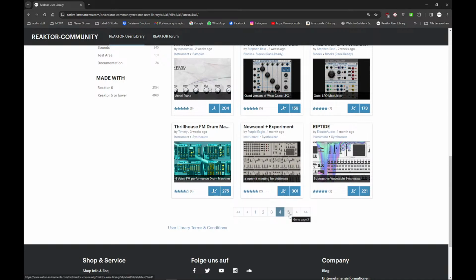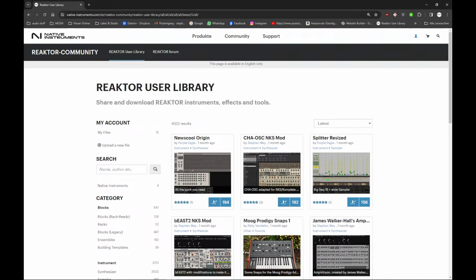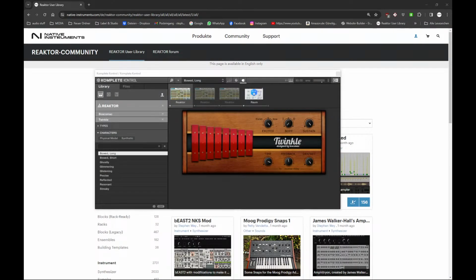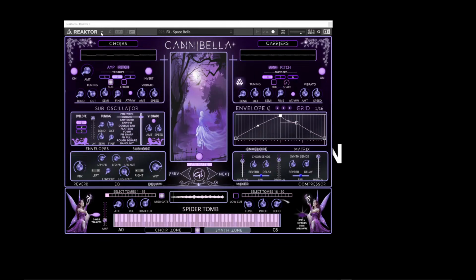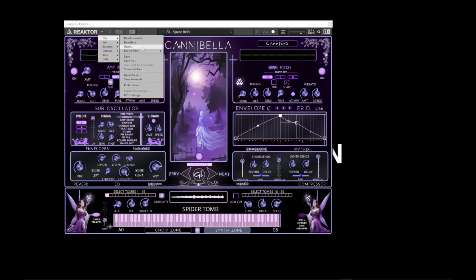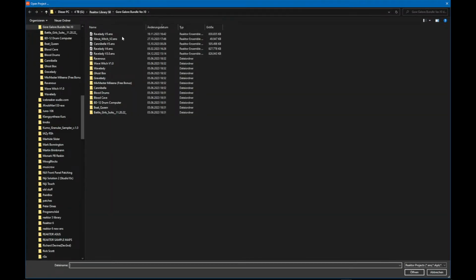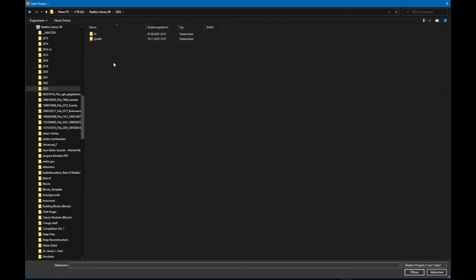So New School plus Experiment. I don't know what that is, but we can check that out and see. So I'll close this for now and go back to Reaktor. And let's see what the others have done here.